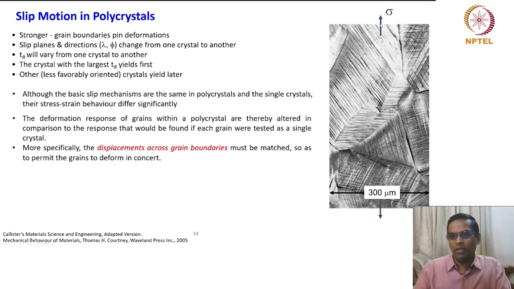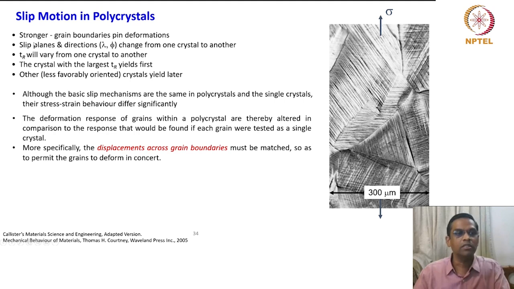Suppose you look at this micrograph, this grain is subjected to a tensile force, and then slip lines are approximately happening at 45 degrees. It's not exactly 45, but just imagine, okay. But here, if you look at this grain, they are not showing slip lines similar to the other grains, right? So their slip lines are oriented at much different angles. Okay. But somehow the deformation has to proceed, because only then will the material's shape change happen, and somewhere it has to be accommodated. So for that, the displacement across the grain boundaries must be matched. Okay, see, the displacement across this is to be matched, but it is not going to happen so easily. That is a constraint.